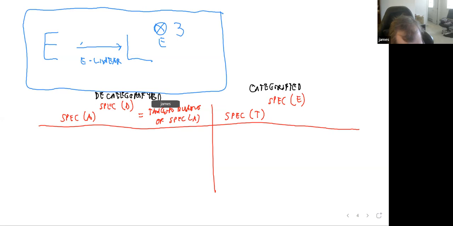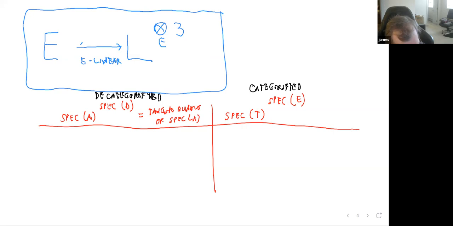Okay, so what do we mean by decategorified versus categorified? A and D are supposed to be commutative rings, whereas T and E are supposed to be theories in our doctrine, and they're supposed to be categorified commutative rings, which sometimes we call two-rigs, or total two-rigs, or something like that. But that's how this analogy is going. We've got commutative rings and their spectrums in the left hand column, whereas in the right hand column, we have categorified commutative rings and their spectrums.